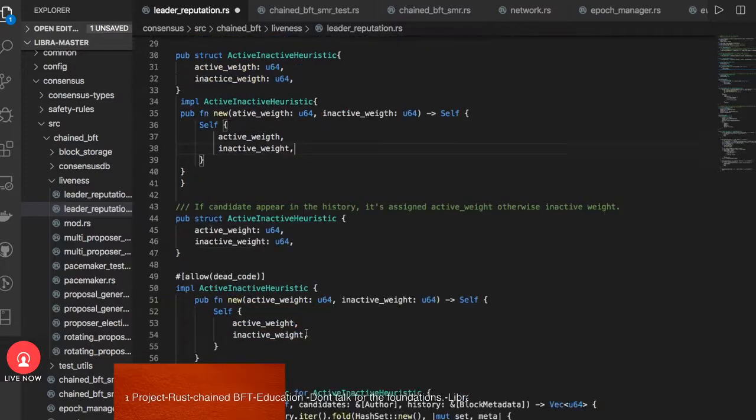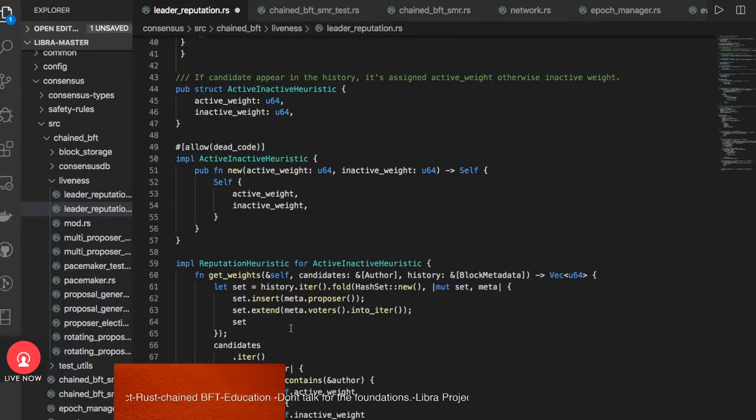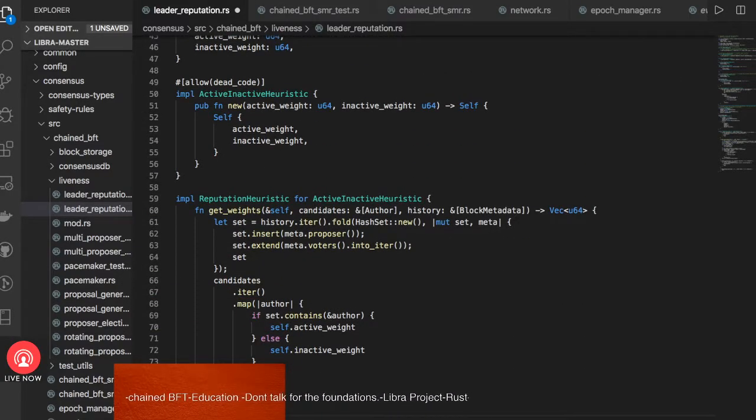So let's see more things about this, and let's replicate this heuristic because it's very experimental for this kind of protocol implementation. So you have the implementation, reputation heuristic for activate, inactivate heuristic.